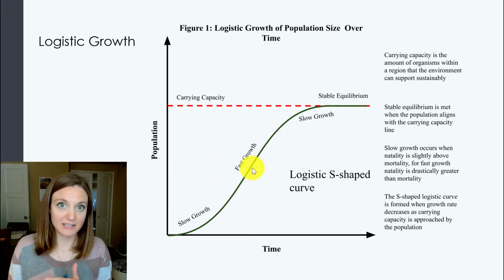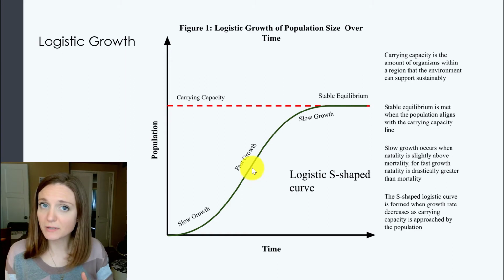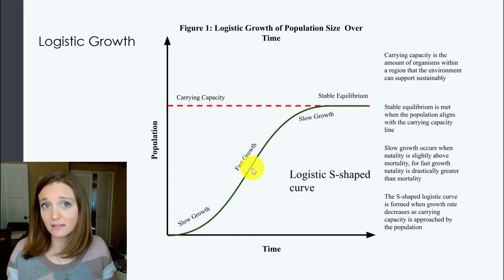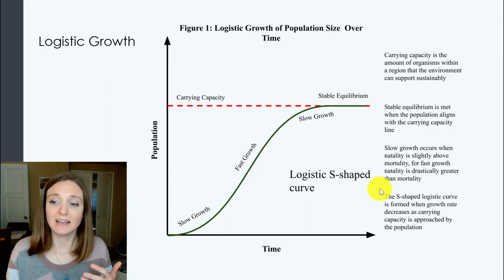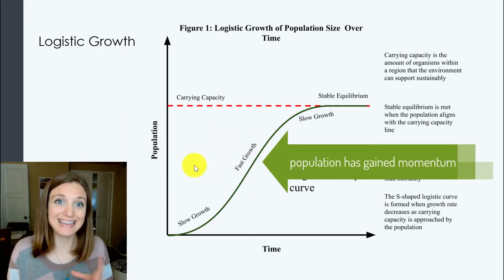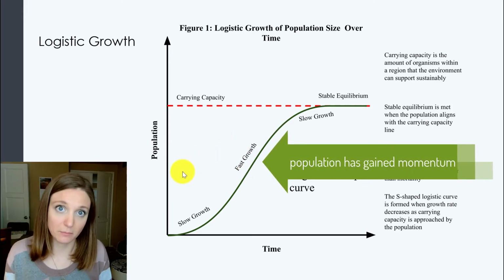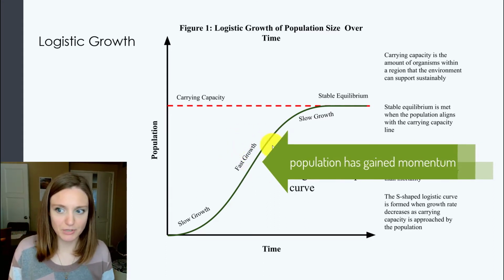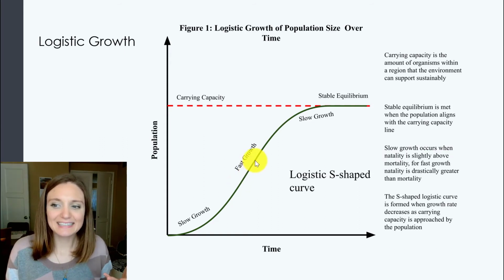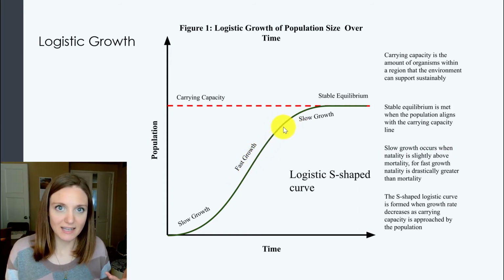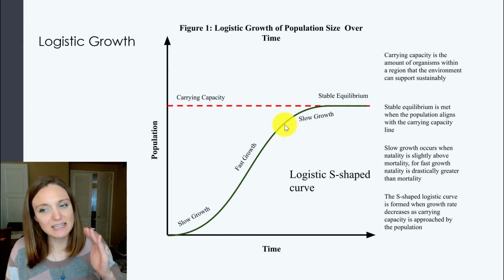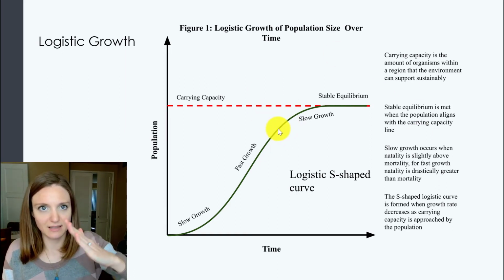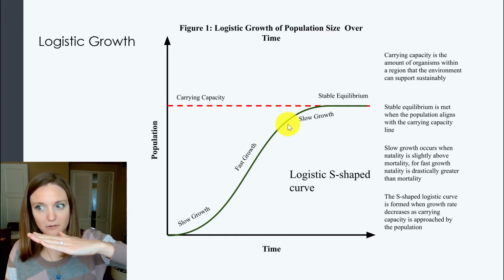This area right here of fast growth is where there's still plenty of resources around, and the population is at such a size that there's no issue finding mates. There are enough individuals reproducing. So in this fast growth area, the natality rate, the number of new individuals added via birth, is much greater than the mortality rate. Okay, so high reproduction rate right here. As we tip back over on this side of the curve, we see that the growth rate starts to dip back down. So our growth rate, the slope of that line, flattens back out closer to zero.